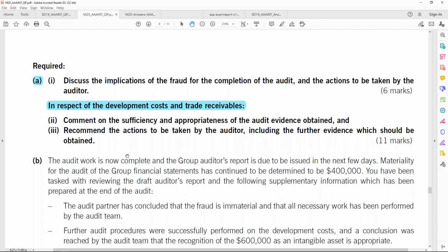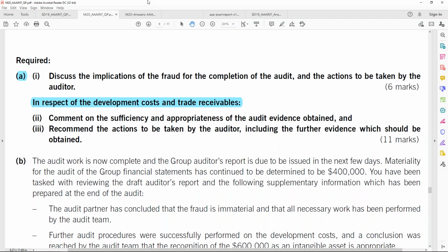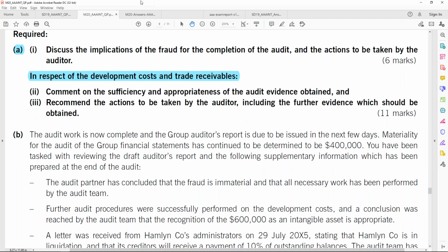Can you read the requirement coming here? Just in 1 minute. A2, A3, and tell me you're ready. Okay, should I just copy this question and explain to you the marking scheme before I talk about the answer?